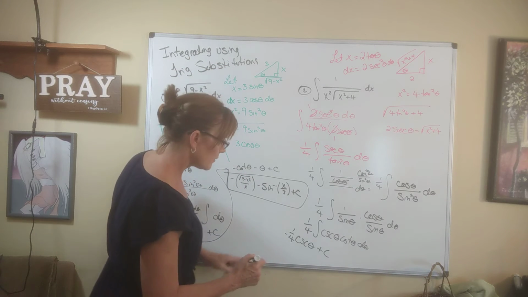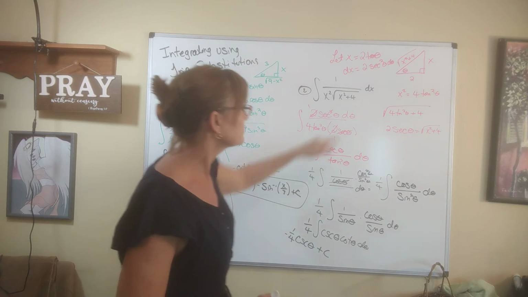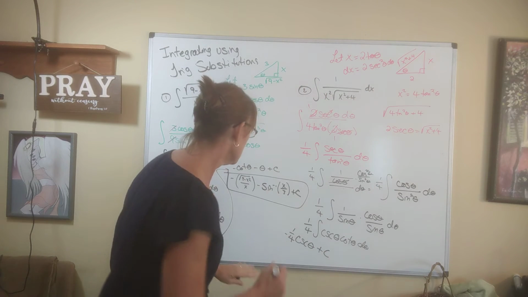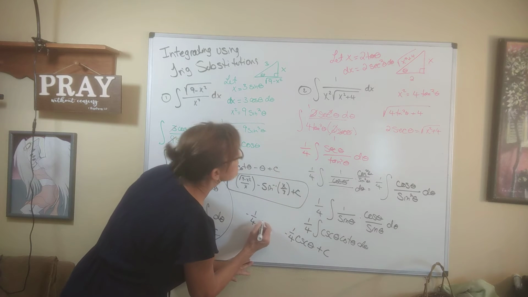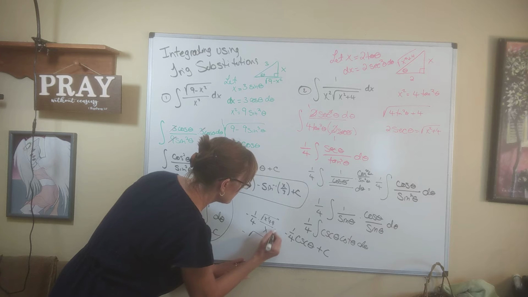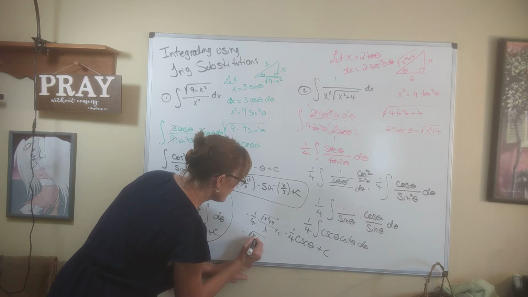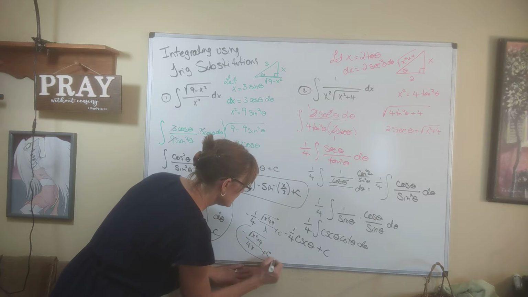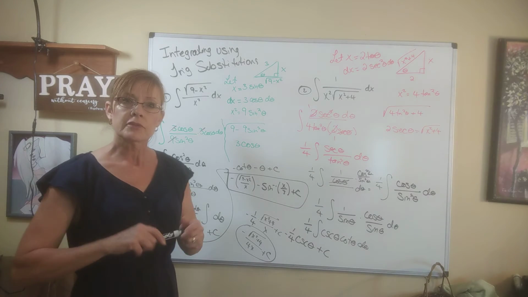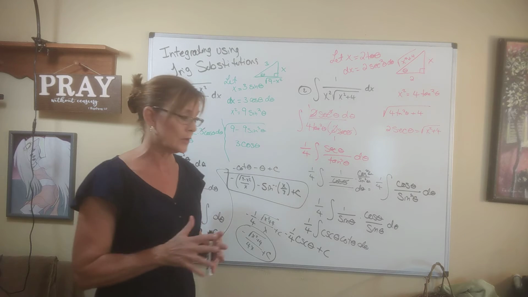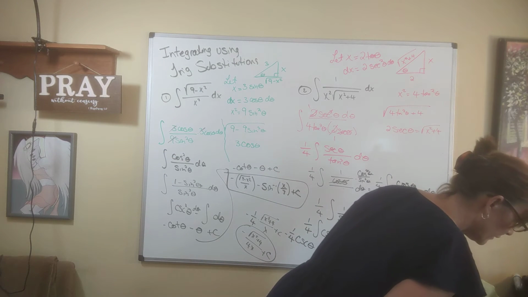All right. So cosecant is 1 over sine. Sine is opposite over hypotenuse. So in this case, it'd be reversed. So it's going to be negative 1/4 times the square root of x squared plus 4 over x, or negative the square root of x squared plus 4 over 4x plus a constant. So these require thought and remembering things you've done before and not being sleepy when you do it. That's a big deal. Okay, so that's number 2.